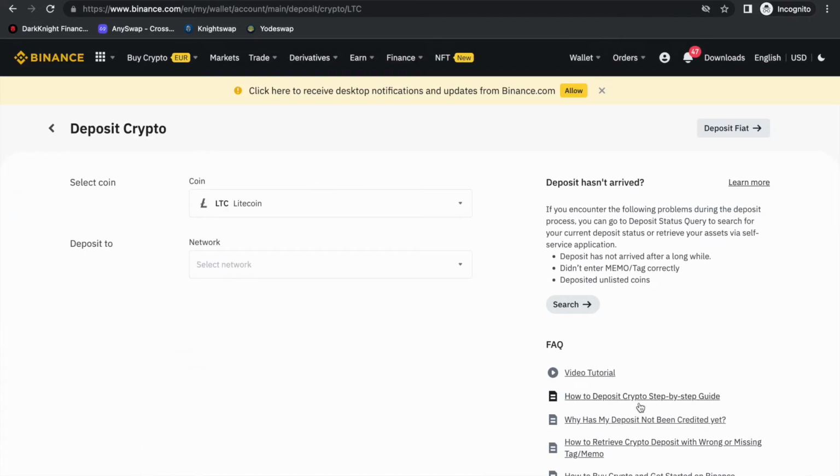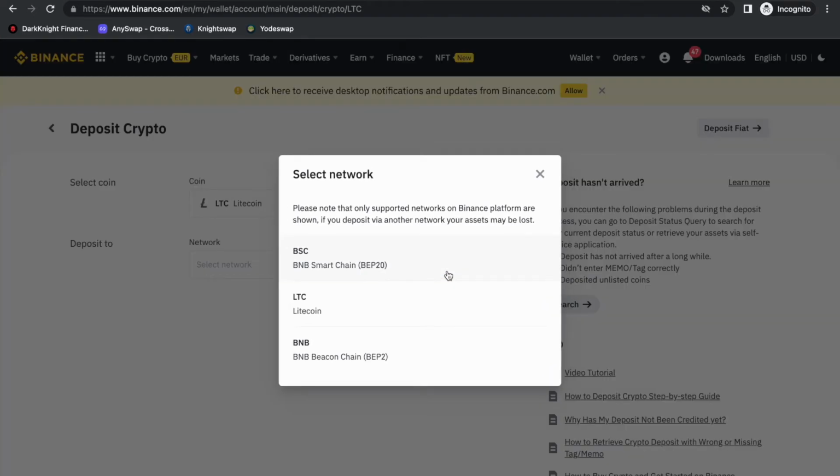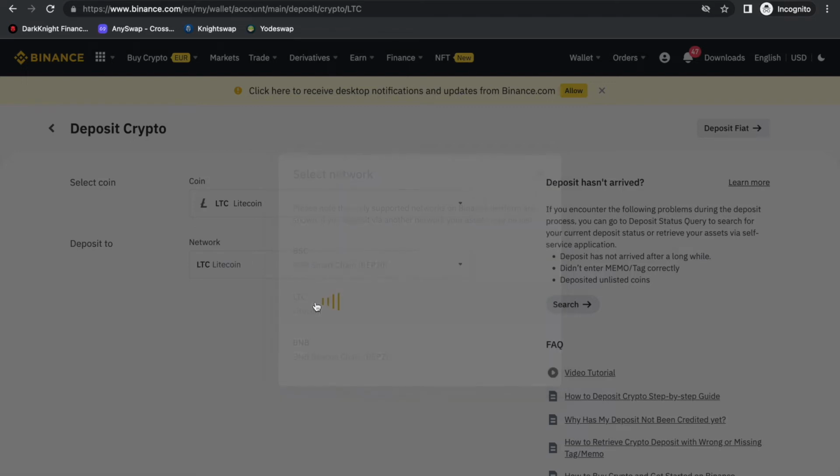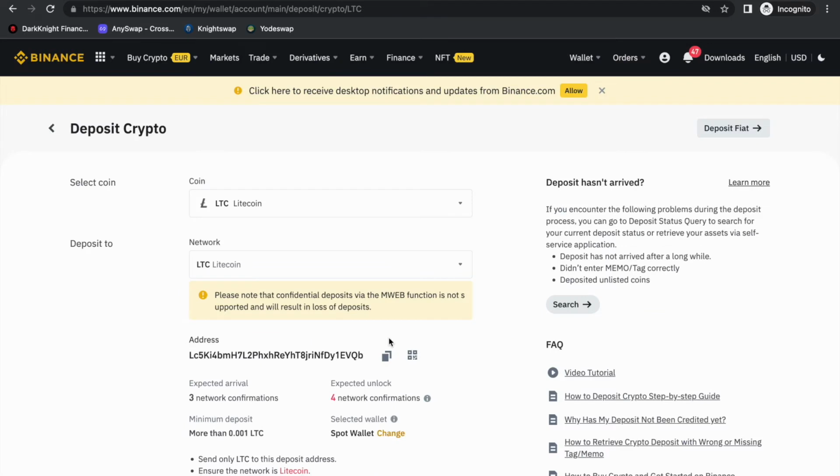We have to select the network for the transfer, so we click on the network selection and we find LTC. We have seen at Bitstamp that the fees for transferring LTC on the Litecoin network are cheap. And here we see that deposits based on the Litecoin network are available. This is very important. You have to select the correct chain both at the wallet you are sending the funds from as well as the wallet you are receiving the funds at. If not, your transfer might be lost.